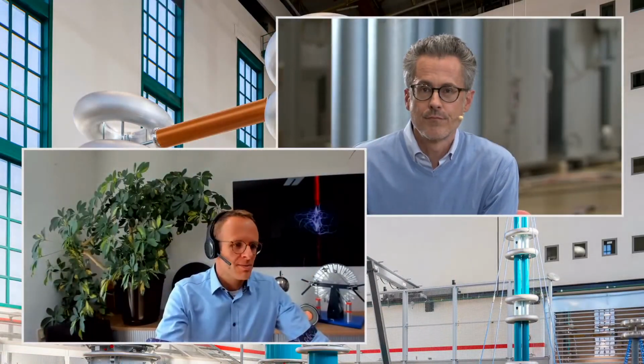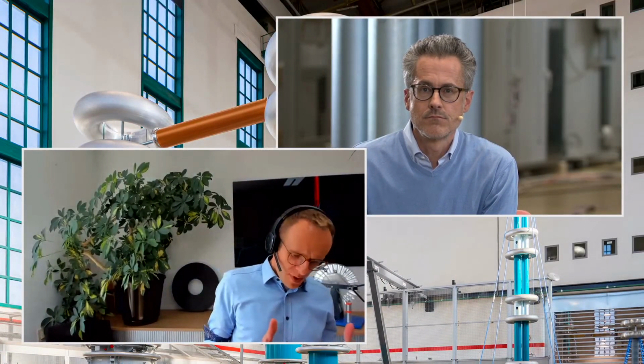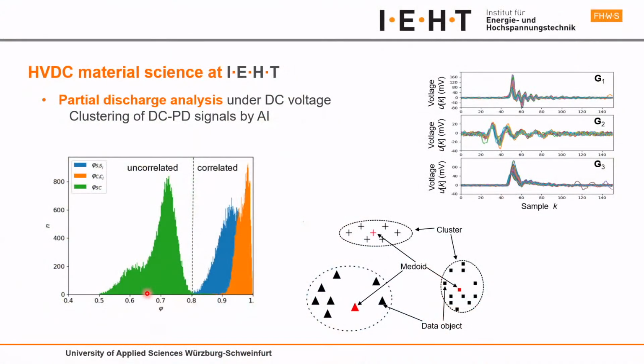Yeah, this is a good question, because in my eyes, it is important to get a feeling of the difference between AC behavior and now we're talking about DC. We have a lot of experience in AC partial discharge analysis, but now we have to transfer all this knowledge to the DC world, and there might be very big differences in the influence of the partial discharge on the insulation system. In this slide, we can see something we did in our lab. So we had some well-known partial discharge test objects.